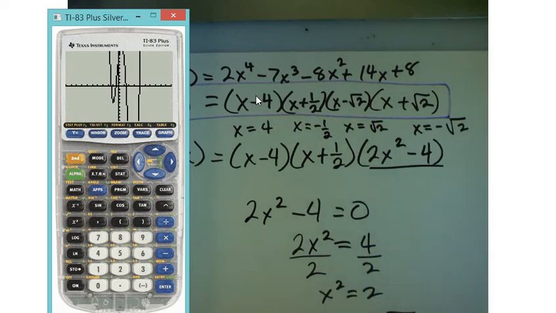So to verify on my calculator, I'm just going to hit trace, plug in 4, check and see if it works. Y equals 0. Negative 1 divided by 2, check to see if it works. Whoops, I got to put a 2, not a 5. Y equals 0. If I enter in the square root of 2, now this one might be a decimal because your calculator doesn't do so well, but it'll be pretty close to 0. Nope, y equals 0. And then if I say negative square root of 2, what do you think y will equal? 0. That's it.